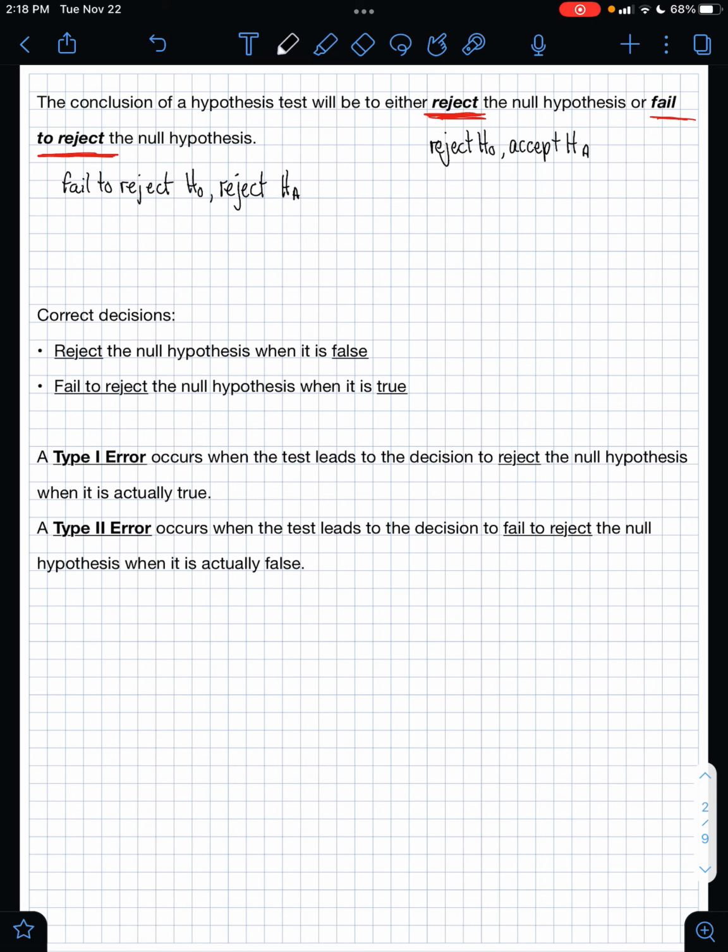It's possible that a person who did not commit the crime is found guilty and is sent to prison. That is considered to be definitely a bad thing in this country. The other situation is that the person actually did commit the crime, but the trial finds them not guilty. Now, this is definitely not ideal, but certainly it's considered worse to send an innocent man to prison than to let an objectively guilty man go free.